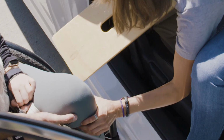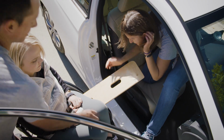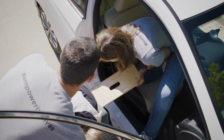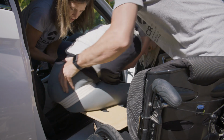One assistant will help from the car seat. The transfer board should be placed under the thigh. The other assistant will help from outside the car, supporting the head and hips. Leaning the passenger forward will ensure the hips will easily glide across the board. The hips will lead the motion onto the car seat.